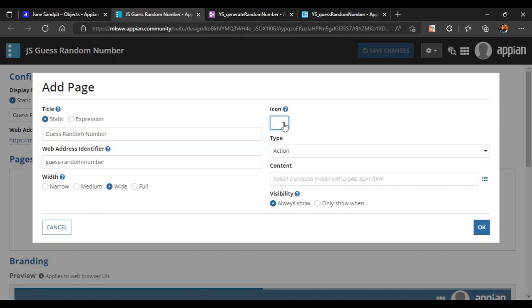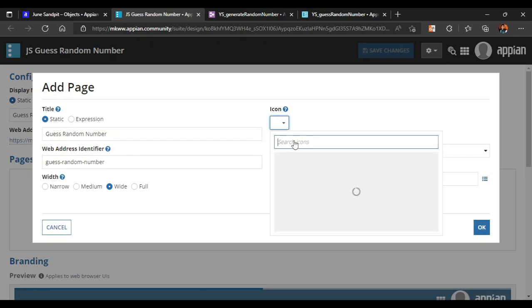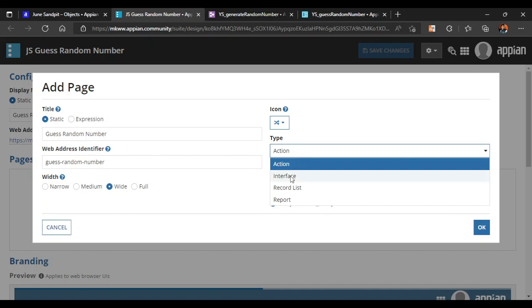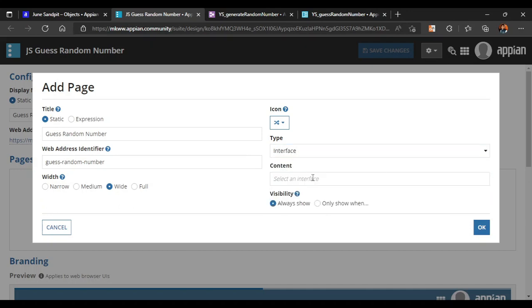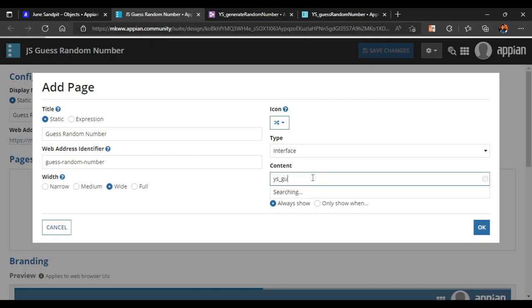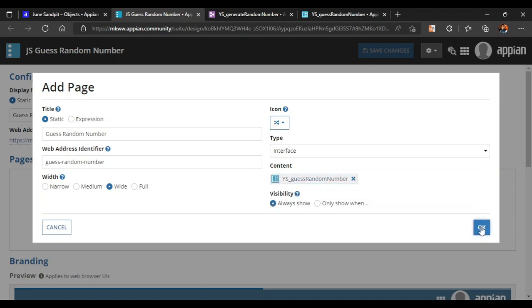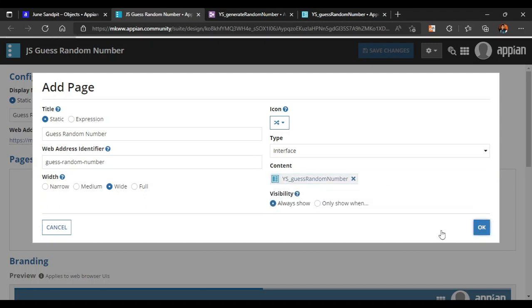Here let's search for random, the type is interface, and the type name is ys underscore guess. Okay, now our site is ready.